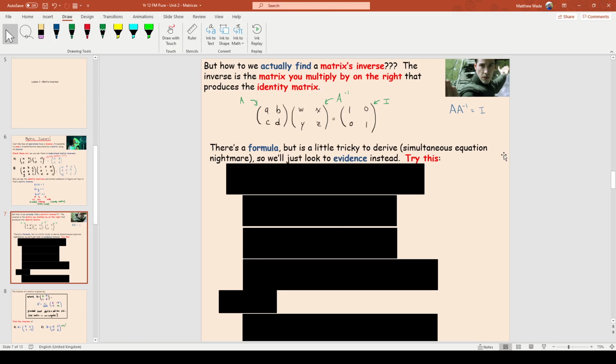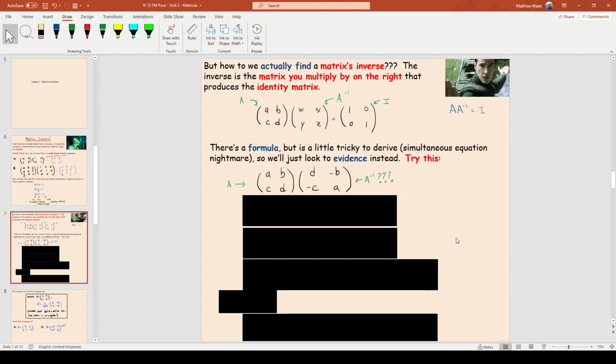There's another way of doing it, which is called row reducing, which is something similar to what you've done with simplex. And it's really good. That's better than the simultaneous equation way. It's less steps, but it's still also a nightmare, so it's not cool either, really, to do the row reducing. And we don't even do row reducing at year 13 level either, so it's not worth doing either. But if you want to go for it, that's cool. If you just want evidence, check it out.